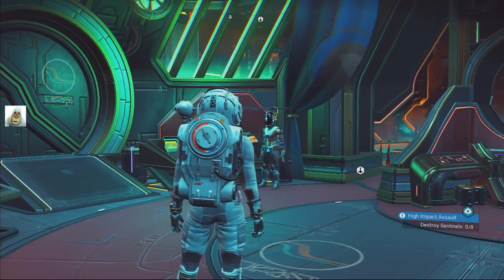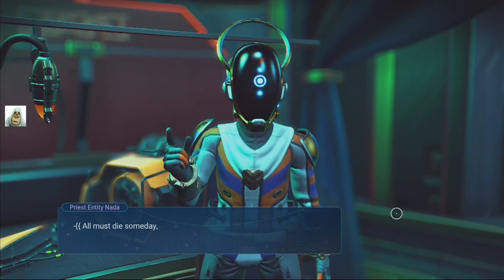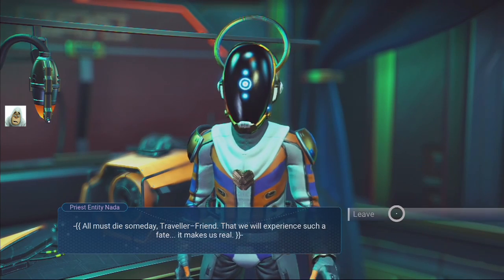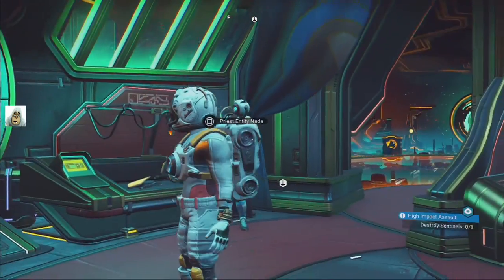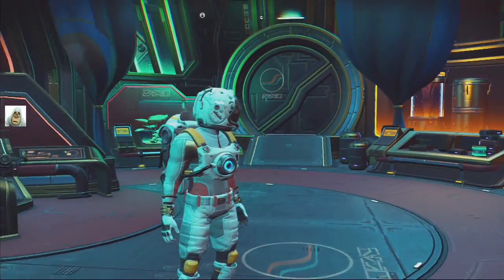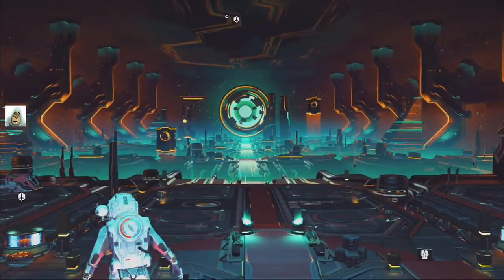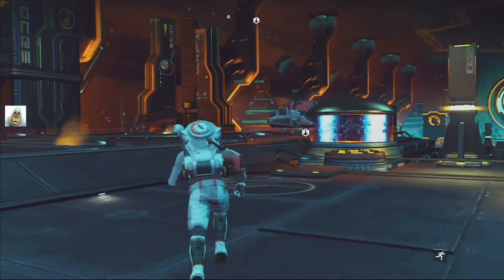So we put that on there. We'll just speak to him anyway. He may give me some more nanites. I need 4,000 or 3,000 of them. No, he doesn't want to speak. Okay, then. So nobody wants to talk to me. Right, bye-bye then. Let's go and find a damn planet that's maybe sociable. I don't know.